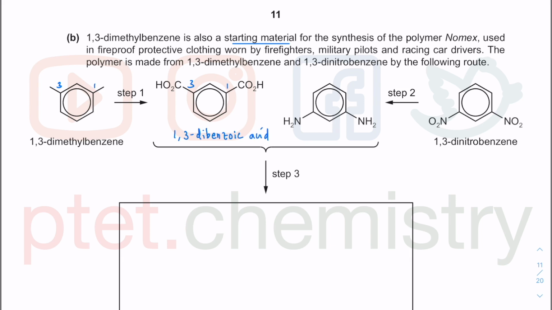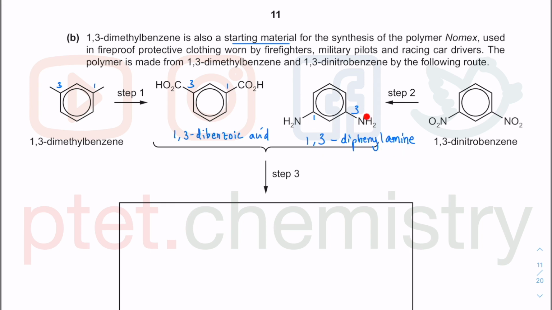So a CO2H bonded to a benzene is called benzoic acid. I've got two CO2H on the benzene at position 1 and 3. This one, on the other hand, is called 1,3-diphenylamine, because an amine bonded to a benzene is called phenylamine. So what I get is a diamine, but they are both phenylamine, so it's 1,3-diphenylamine.